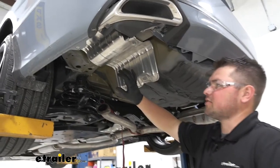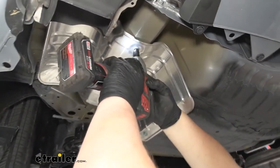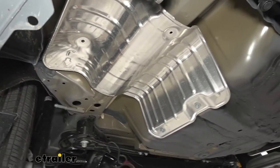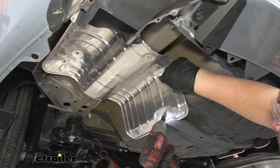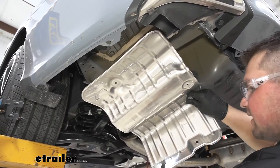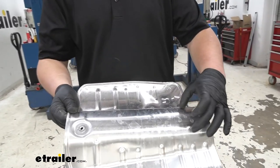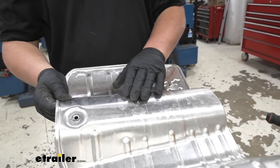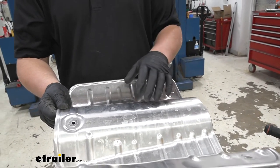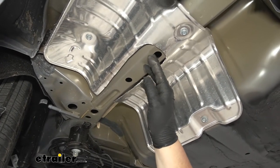Our instructions are going to tell us to keep our heat shield in place, but it's going to be a lot easier to work with if we remove it. We're going to have four 10 millimeter screws that we're going to be removing. You want to make sure to hold one side and get those bottom bolts out. We can then take that down and lower it out of the way. We'll do the same thing on the passenger side. On our heat shield, we're going to measure from the end here five inches out, then we're just going to cut the center section out and bring it together. The reason we're going to do it a little bit different than the instructions is because we want that whole frame rail open to get a good mating surface. On the driver side, you can see our entire frame rail, which is going to give us that good mating surface and both holes for our hardware.